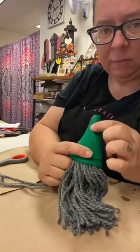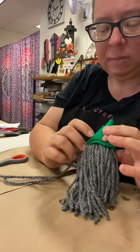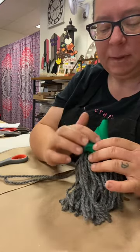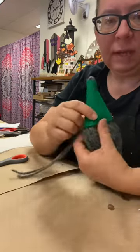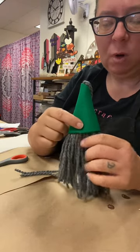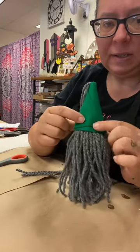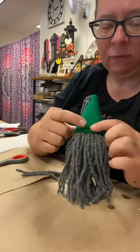And I want to end it with this felt right in the front here because I kind of want it to be a statement. I don't want it to look like this. But if you prefer where you don't see the seam or the ending, then you can do that as well. But for me, this is how I want it. I want this flap in front.